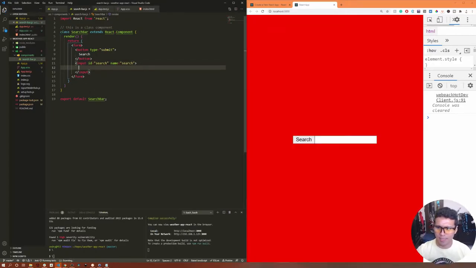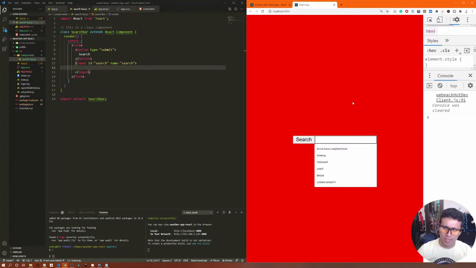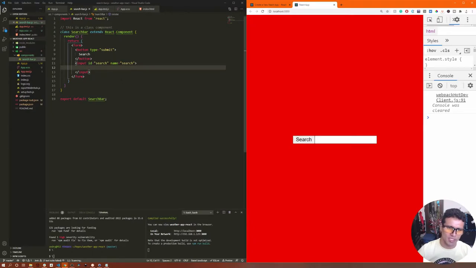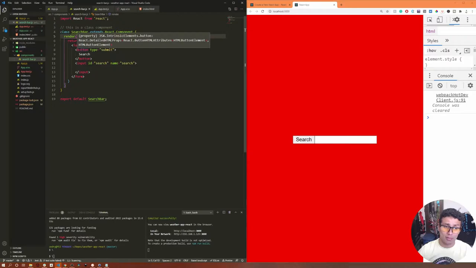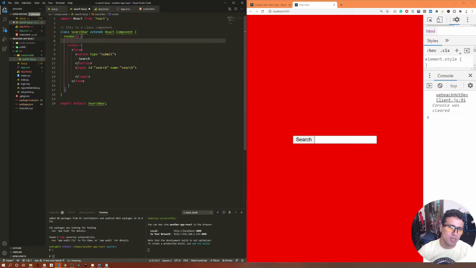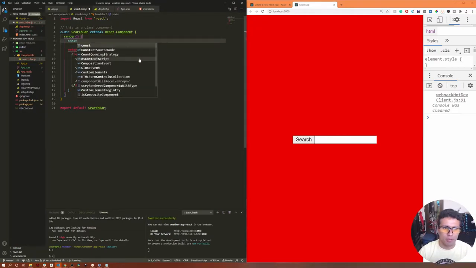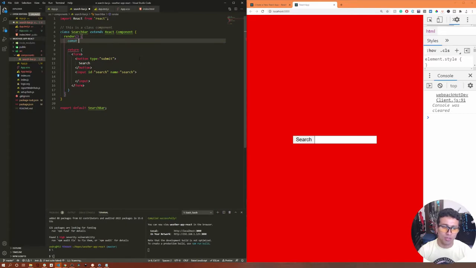Now that we have that, we're good in here. Just gonna save that. Now we have our search button, we have our input, and here we essentially look for our cities. Generally, whenever we have components, we would like to render and display variable information that we have stored in our variables. So for example, this is a variable, and we're just gonna create a constant variable. Let's say it's gonna be my name.